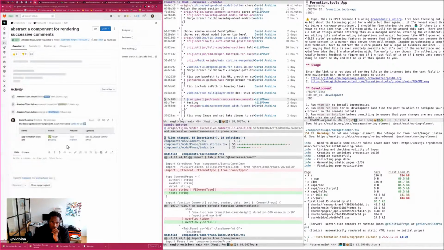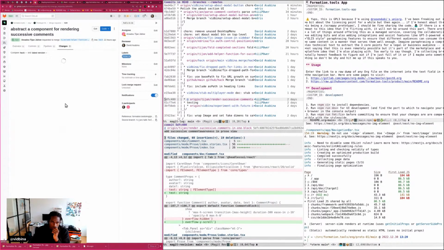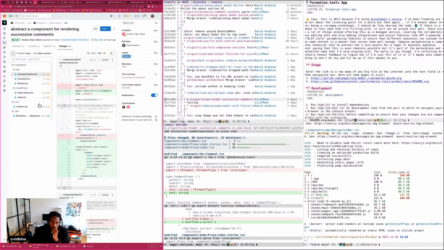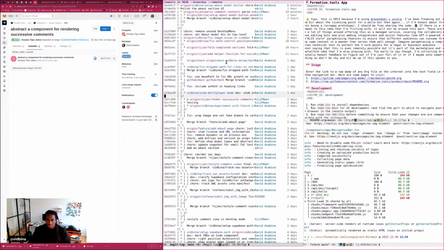I remember we spoke about migration to utils. I don't see anything. Ah, okay, so there is something did move to utils. Why am I not seeing it? There's only one commit. Abstract the component for rendering accessible. Ah, okay, fine. So this thing here. Oh, yeah.